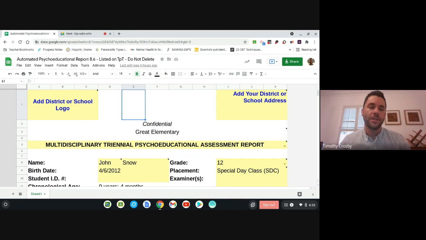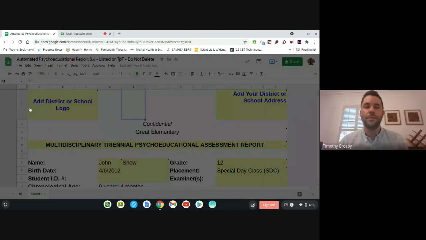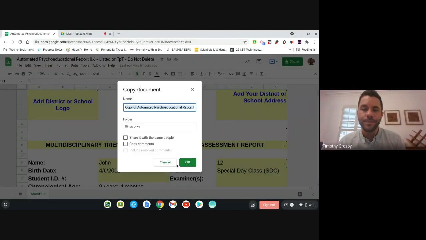So basically, I just decided that I would undergo this, and with each new formula I learned, it was a new discovery. So I just kept building upon what I had. So whenever you get the report, you would first start off with doing File, Make a copy of it, because your original is the master copy.